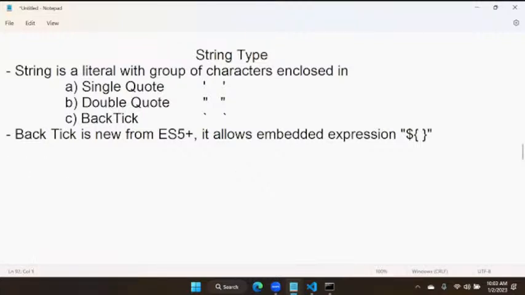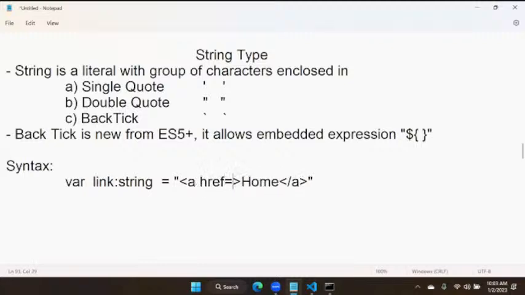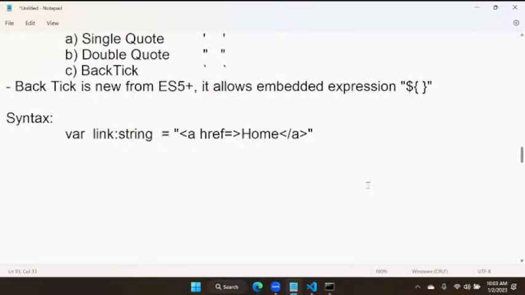For example, let me give you a syntax. We are creating a link and it is what type? String. Here we return an anchor. So suppose this anchor has home and this anchor has href. For href, we need to mention a file name. You cannot use double quote again.